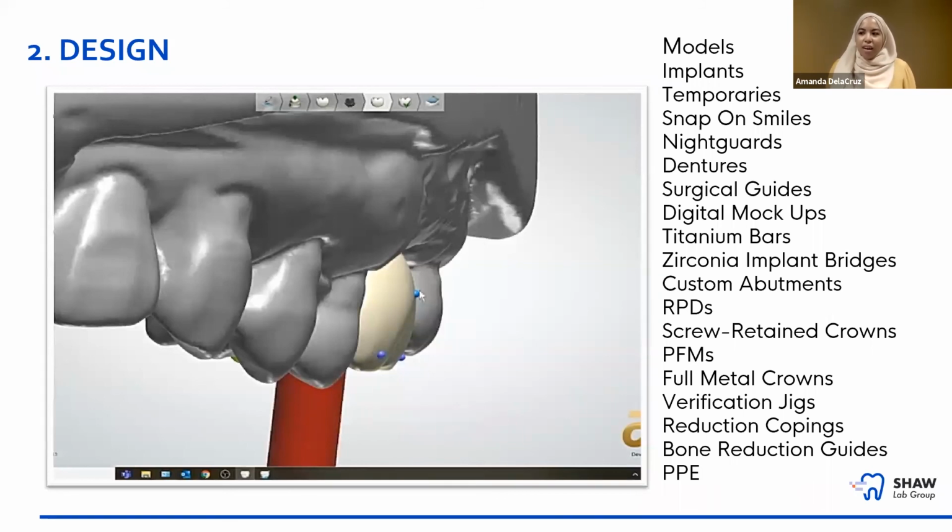And we were only doing full zirconia crowns and copings. And then we were also doing a lot of wax crowns that we were turning into casted metal or pressed EMAX. So now when you fast forward 7 years, now in 2020, you can see the list on the right, which has so many different things that we do with CAD for design. And if you wait another month, like I said, with the intraoral scanners, there's going to be more products. I might have even forgotten some, but we do produce lots of different kinds.